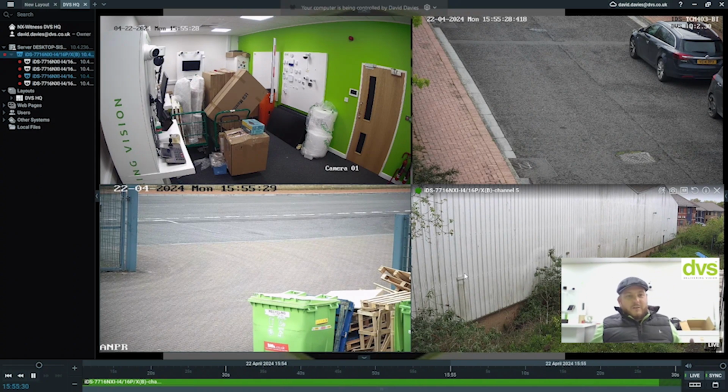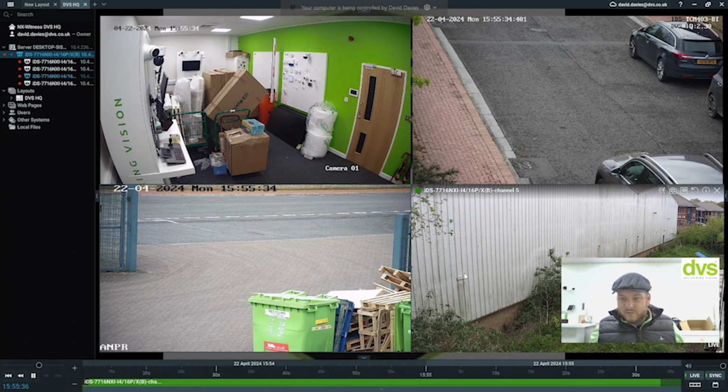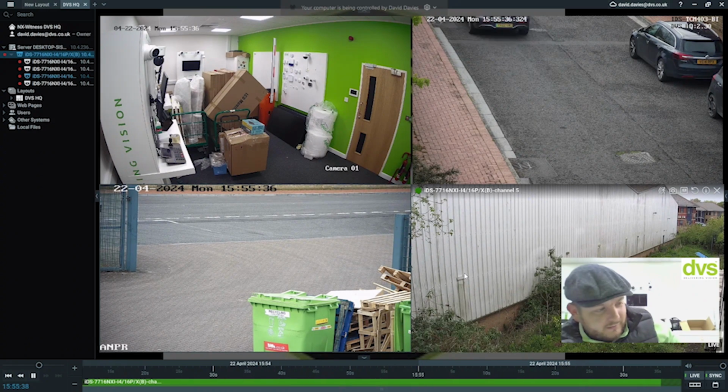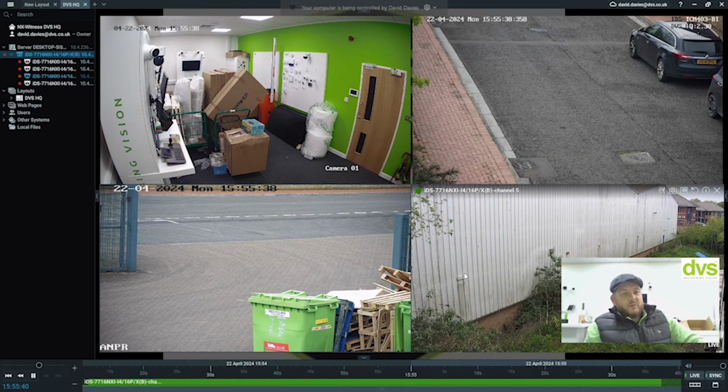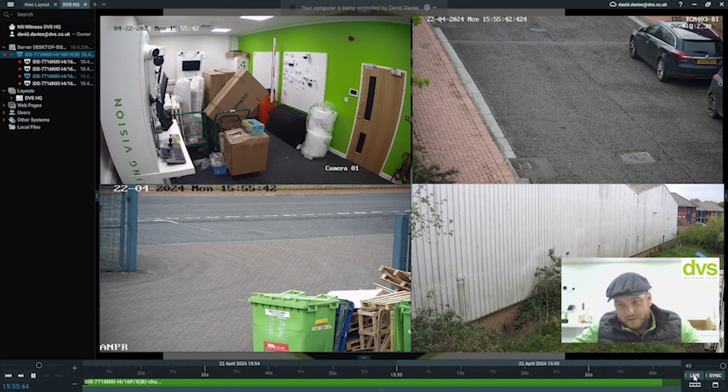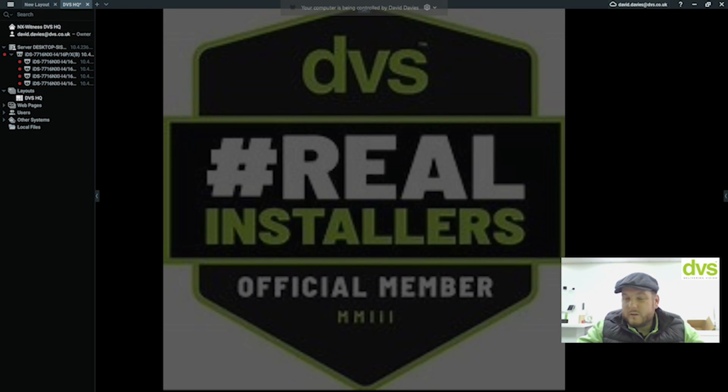This video took a lot longer because I had to show it to you. But that is how simple this is. We are going to do motion searching, go through the menu structure, etc. in more detail. This is a very broad overview. But what you can do now, you can go into the record and playback sections of this. To do playback and export, you can do this quickly.